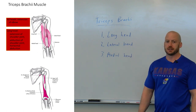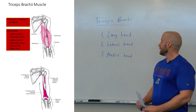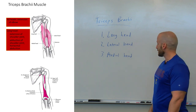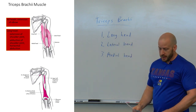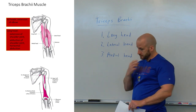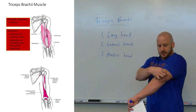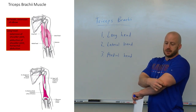So let's talk a little bit about the triceps brachii. Just like a triceratops has three horns and a tricycle has three wheels, the triceps brachii — brachii referring to the upper arm — is the three-headed muscle on the posterior aspect, the backside, of the upper arm. The three heads include the long head, which originates off of the shoulder blade, the scapula on the backside. It's called the long head because it literally is the longest of the three heads. The fibers run down the back of the arm and converge into the triceps tendon that inserts onto the olecranon process — that's the tip of the elbow.